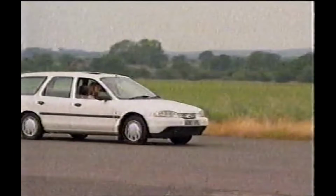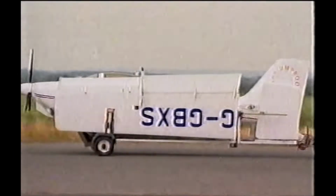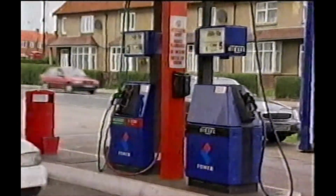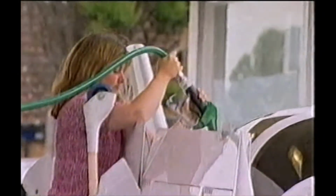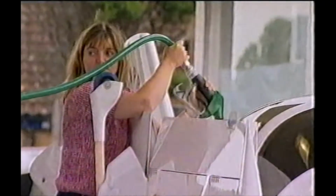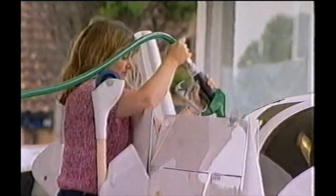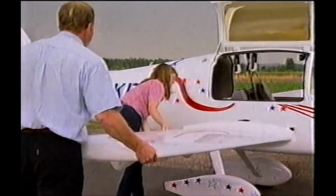The Europa XS can be built and stored in your garage and towed on its own lightweight trailer. It runs on aviation fuel or conventional unleaded, so you can fill it up at your local petrol station on the way to the airfield, which is handy for anyone still collecting those few extra points for that last cut crystal glass. The Rotax 914 turbo engine gets a cool 750 miles from one tank of petrol. Try getting that out of your average motor.